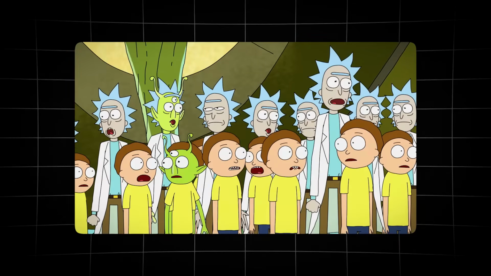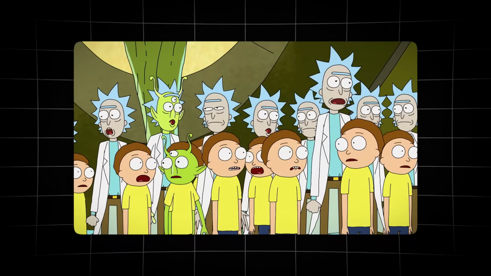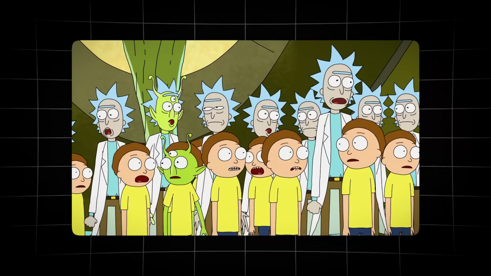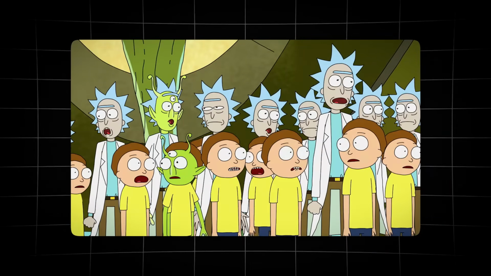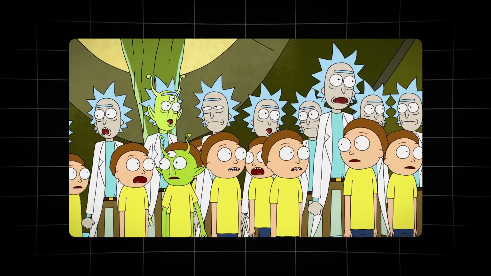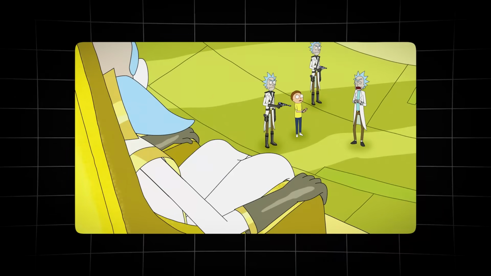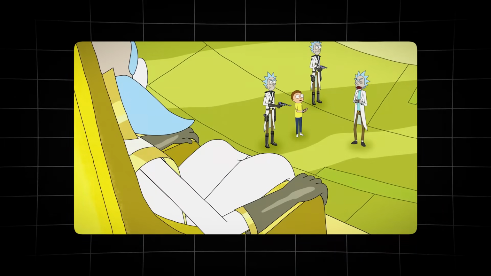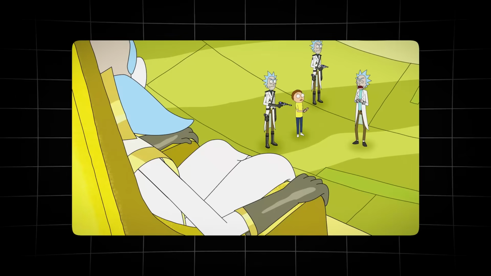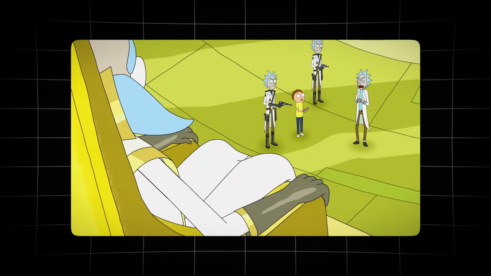The crowd gasps. The council explains that Rick C-137 fits the profile perfectly. Of all the Ricks in the central finite curve, he is the malcontent and the rogue. Rick C-137 argues that he is the Rick, and so were all the other Ricks before they formed this alliance. They wanted to be safe from the government, so they became a government. The council decides to scan Rick's portal gun for evidence.